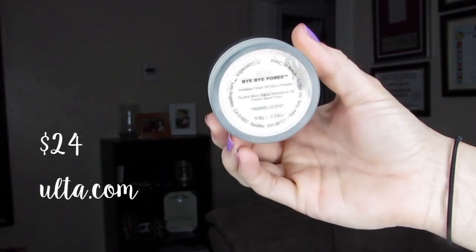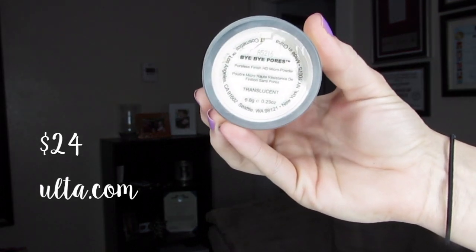Then I'm going to take this IT Cosmetics Bye Bye Pores Loose Powder. This stuff is amazing at concealing pores. It's an HD micro powder and it absorbs any extra oil or shine that may occur if they have oily skin, and it blurs away those pores. Like, it just blurs them away. She was so impressed by this powder, and it does not settle into any fine lines.